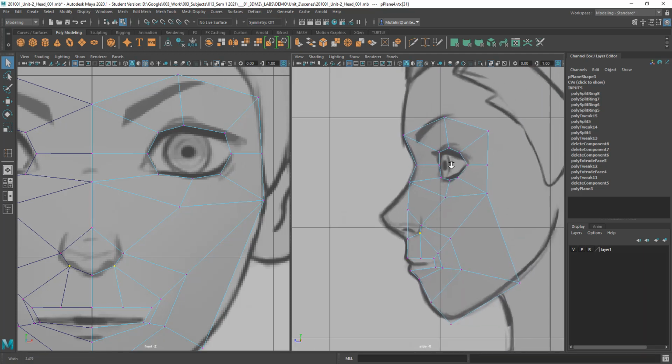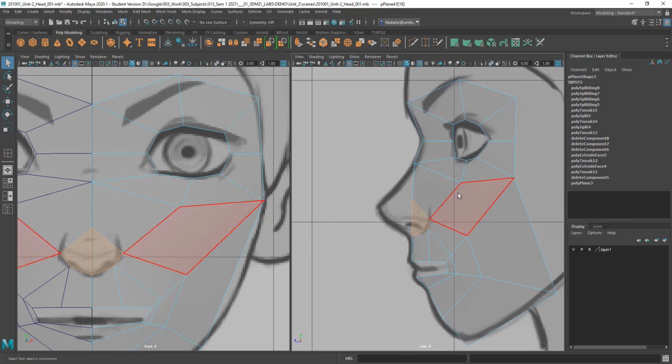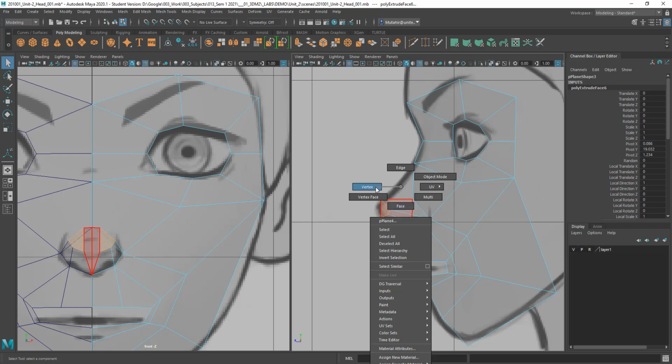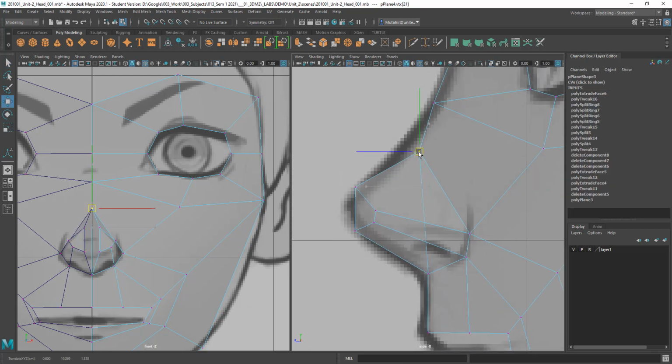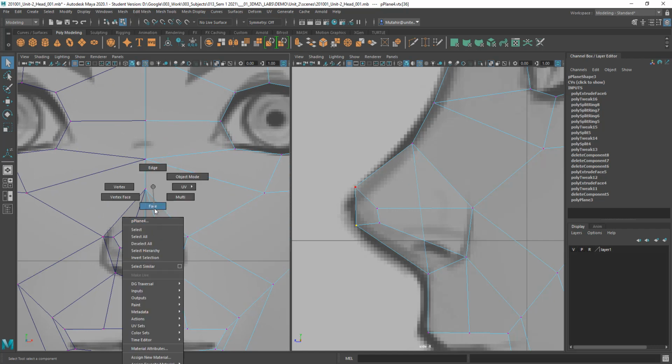Right, we're gonna extrude the nose now. So I'm gonna select this face, that's the nose part. I'm gonna press Control E, use my move tool and push it in front. We can perhaps scale it down a bit more to make the nose a bit pointier. And now we need to move these vertices around to shape the nose better. Maybe that one belongs up there. Right? Oh, that looks funny. Can't see it from here, but that looks funny there.